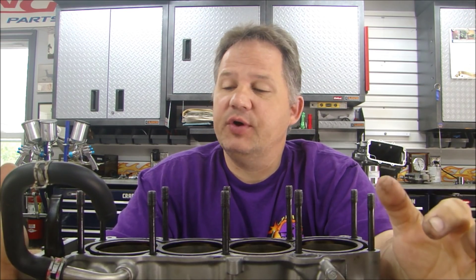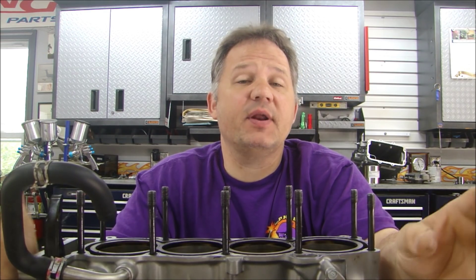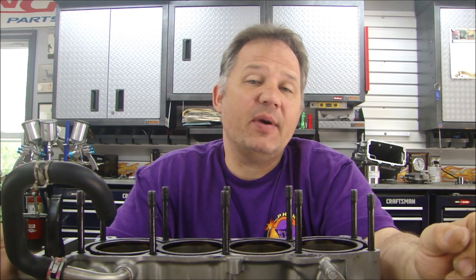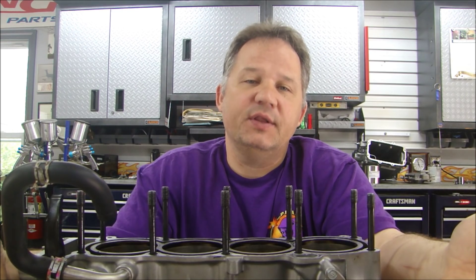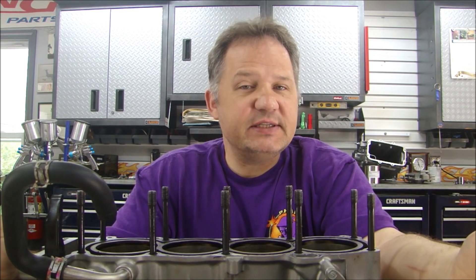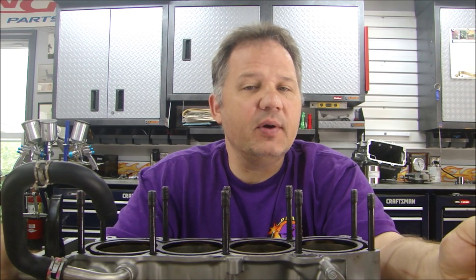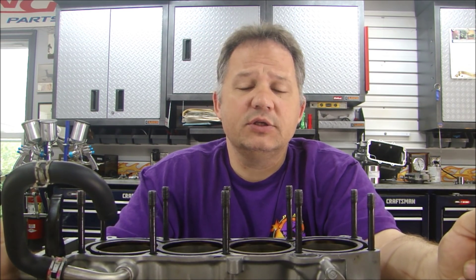This is where I am with this engine teardown and analysis. So far I have it torn down with the cylinder head taken off and I've looked through all the gaskets. I still think it's a head gasket but I'm not absolutely certain. This is the 1100cc Yamaha engine that came out of my WaveRunner — JetSki is a trade name, this is a Yamaha so I call it a WaveRunner. It's an 1100cc engine, just over 67 cubic inches, roughly 1.03 liters, just over a liter. That's how big this engine is — comparable to a small car engine.